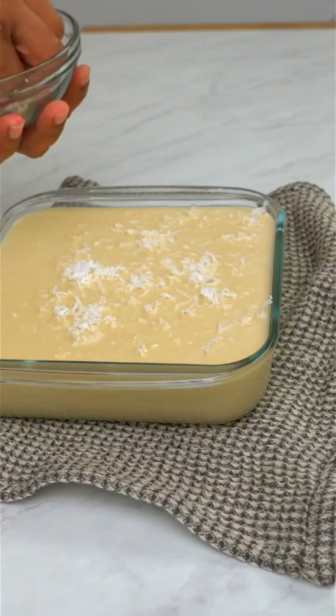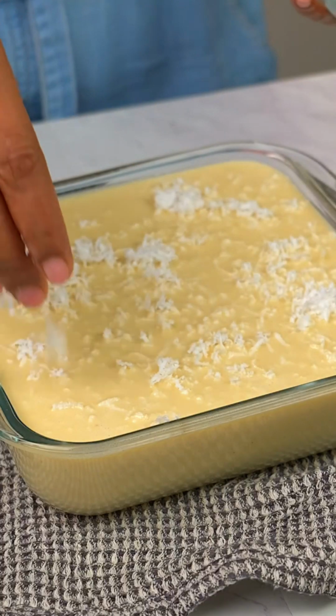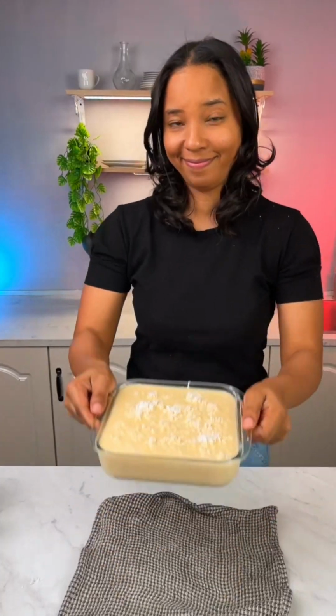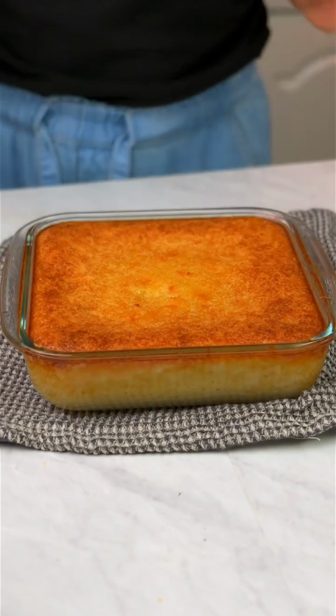Now it goes straight into the oven. For how long? That depends on your oven. But trust me, the aroma will tell you when it's ready. Coconut's so versatile, from smoothies to savory dishes. I've tried it many ways, always amazed how well it pairs.